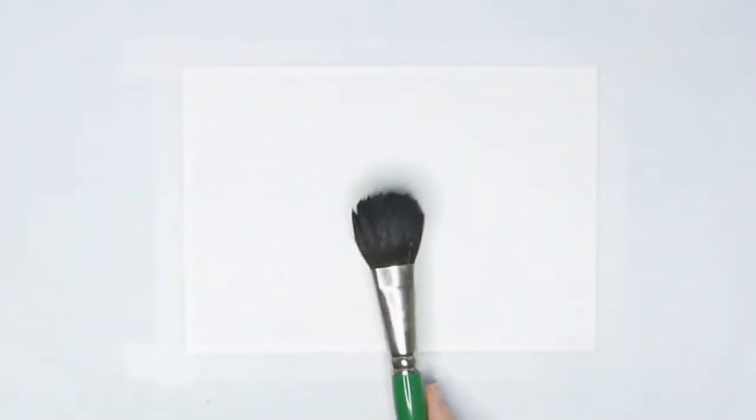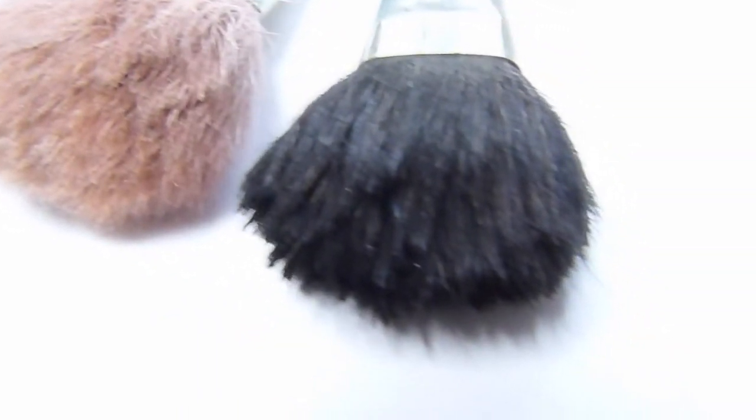The first brush that I use is this large round mop brush or wash brush. It's super absorbent and it picks up loads of water which makes it so much quicker to do loose washes. I also use it for doing very loose wet-on-wet painting for when I want the colors to smoothly blend into each other. And it's for that reason that this brush is ideal for clouds because you get this lovely soft textured blend of colors in such a short amount of time.